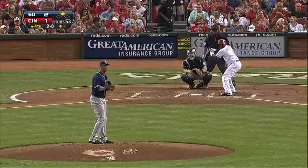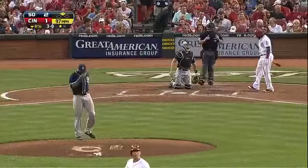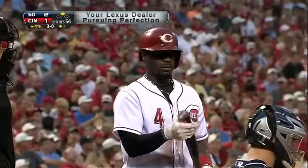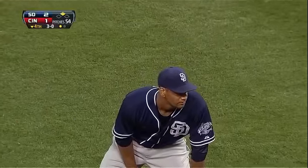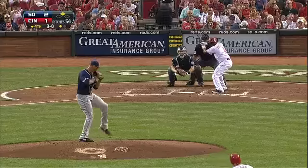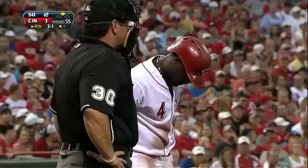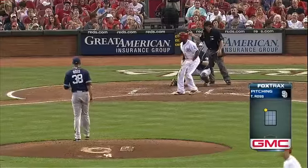Big chance here now for the Reds cleanup hitter. And it's 3 balls and no strikes. Our 2nd night in a row, the Padres have run a pitcher out there, a starter that has hit 97 on a radar gun. Last night, Andrew Cashner. Tonight, Ross. And speed's not everything, obviously. I mean, Cashner did not fare too well against this Reds ball club last night. Borderline strike to Brandon, who had started his way down to first base. 3-1. Definitely the upper end.